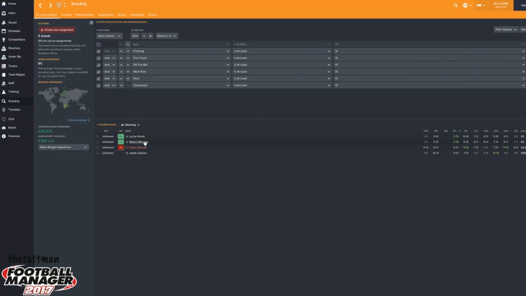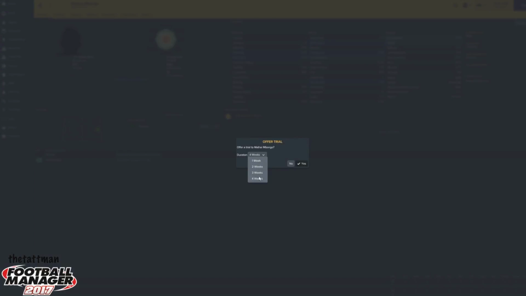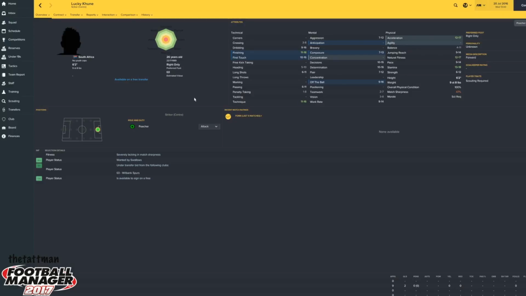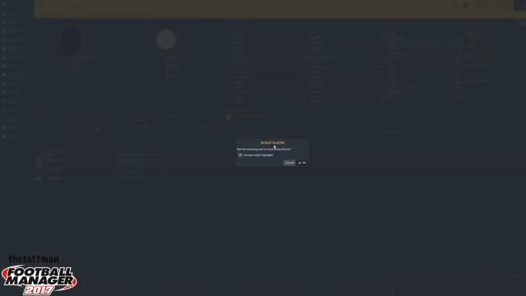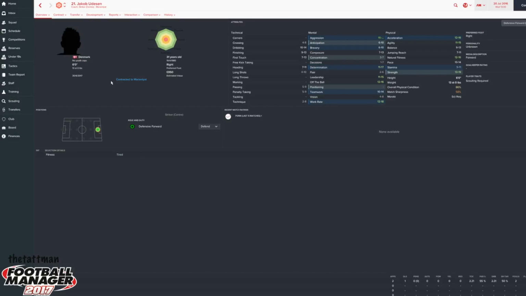So I'm just scanning through these ones. I've noticed that a couple of these have come up before. This Mbongo's come up before, so I'm going to give him a trial. And this guy, Lucky Coon, what a great name that is. 6'2", 26. Let's see if he'll come on a trial. He looks like he could be actually pretty decent. He looks like he's got some pace. He looks pretty solid. He could end up being a good striker for us.